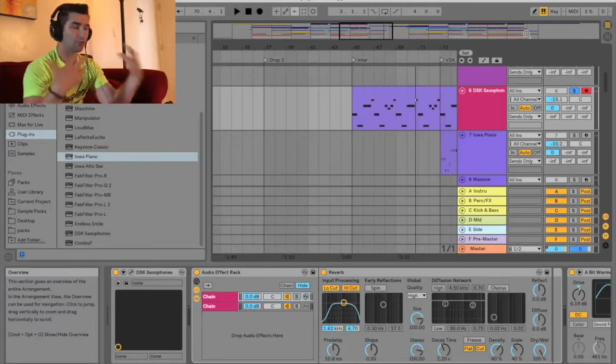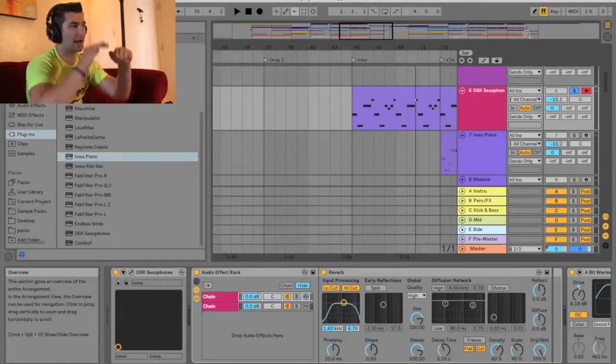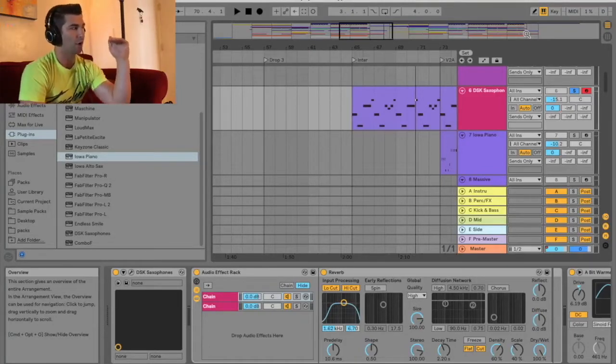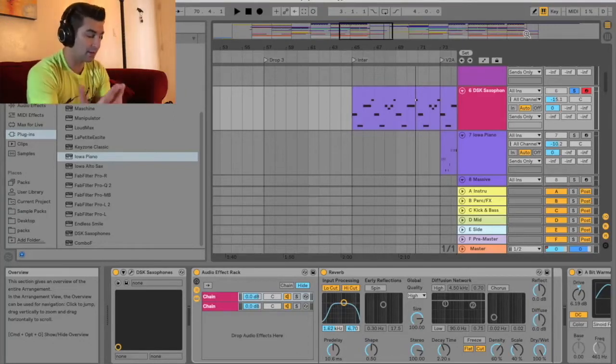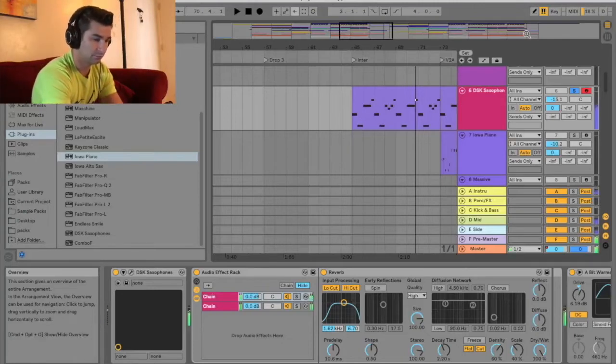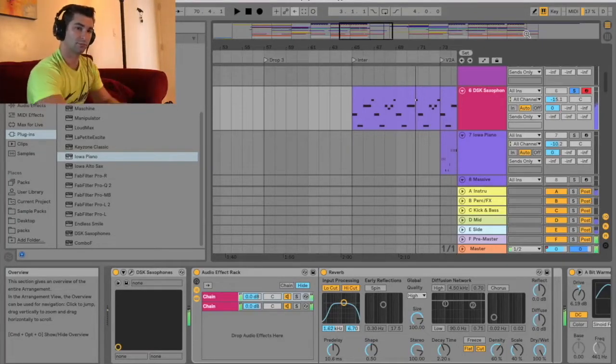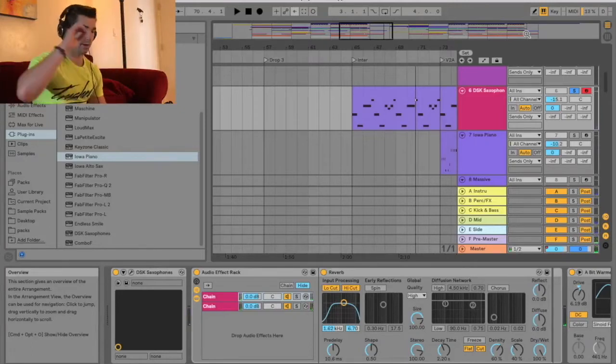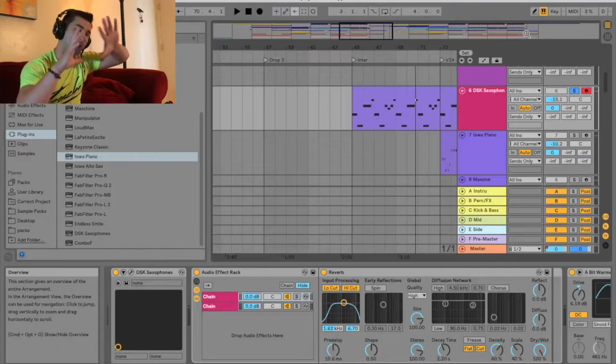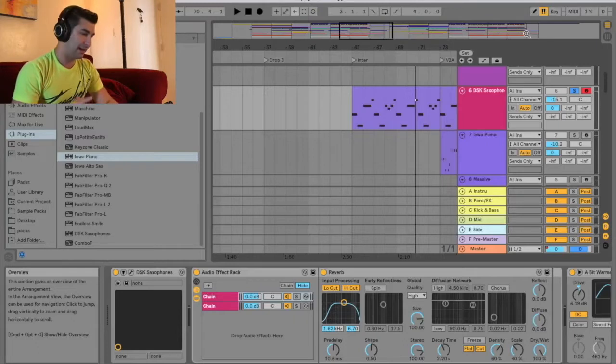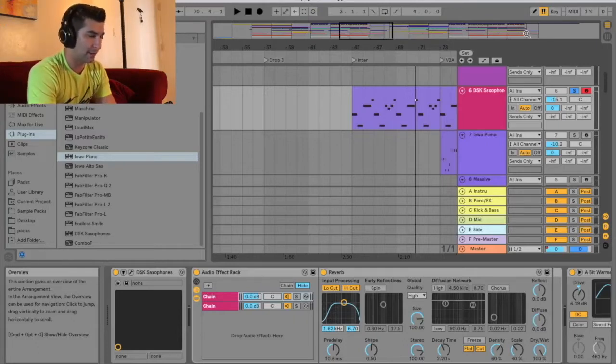You notice that in real life, if someone plays a saxophone, they don't just go bum. It's like bum, and they hover a few semitones around that G, right? Singers do this when they sing. So when I play a note, let me play a G, you'll hear, the note starts out at a normal pitch, and then the vibrato element comes through. That's what I love about this plugin. The way it handles the samples and everything, it just sounds incredibly perfect, especially mirroring a real soprano saxophone.